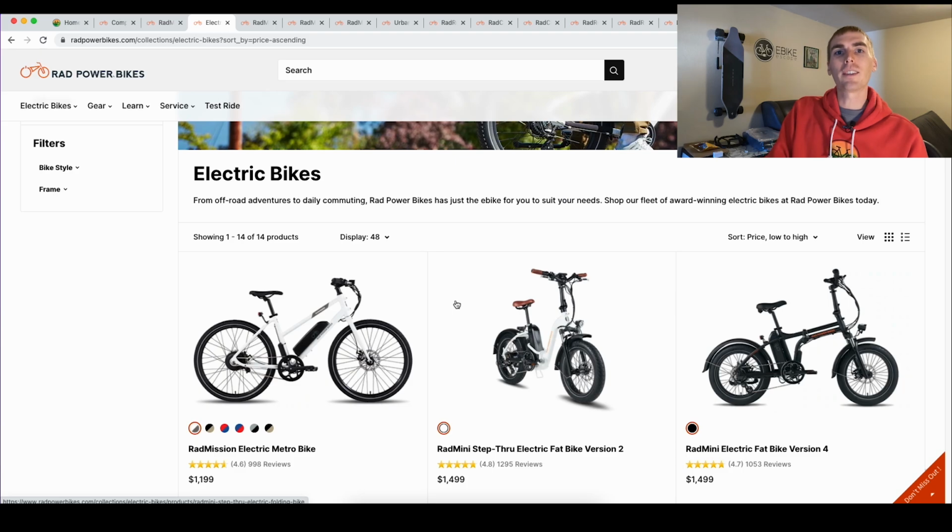And finally, I wanted to touch on fat tire versus normal tire or skinnier tires, whatever word you want to use. I get so many questions of people asking, what electric bike should I buy? And a lot of times what I'll tell them is you're comparing a fat tire bike to a bike that perhaps has 2-inch tires. So you should decide what style of electric bike you want before, because that's going to drive your decision. So in my opinion, you should be comparing two fat tire electric bikes next to each other as opposed to perhaps a fat tire bike and a more city cruiser style bike.